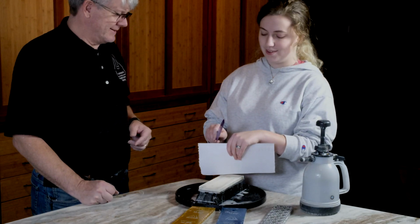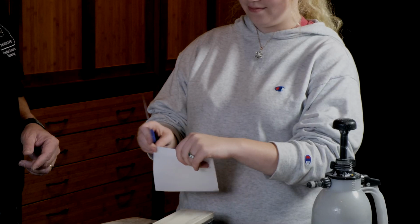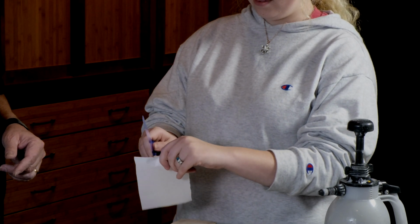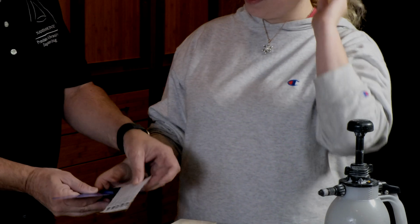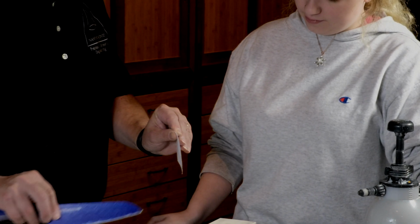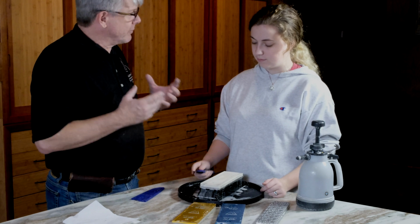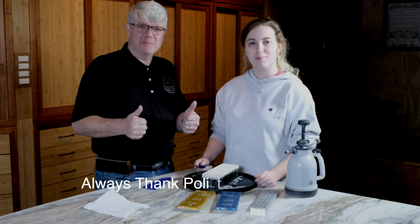Let's see if it cuts this. Okay. Look at that. Oh, cuts pretty nicely. Yeah, the hard part's getting it started. That's pretty sharp. I think you've done a wonderful job with this. Thank you. So what's the memory aid? Always thank polite people in Japan. That's it. Always thank polite people in Japan.